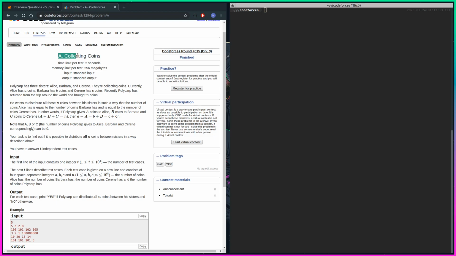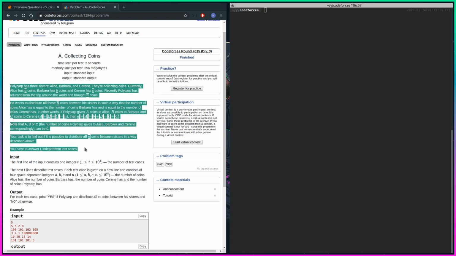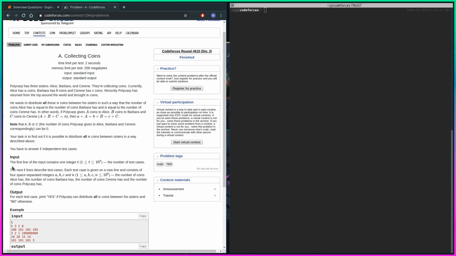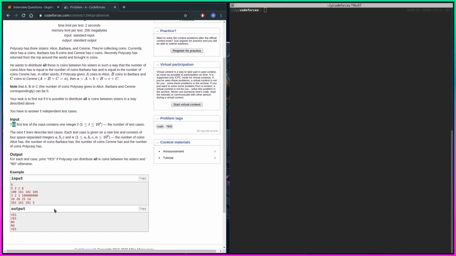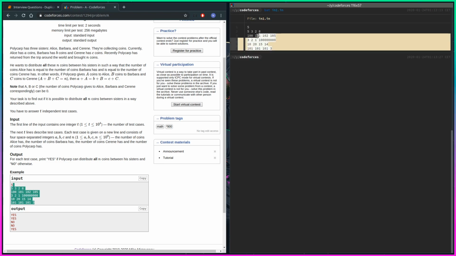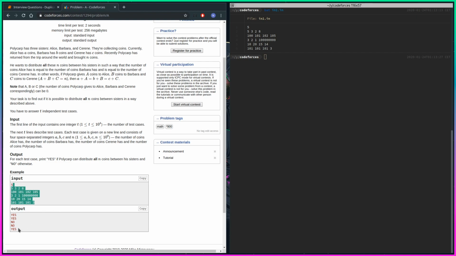Usually A problems are the easiest, so we'll start with one of those. This one is called Collecting Coins. There's an introduction to the problem, then some information about the input and the output, and then you have an example down here. I already copied this input and put it into a file called in1.in, so we can check our local implementation gives the same output.